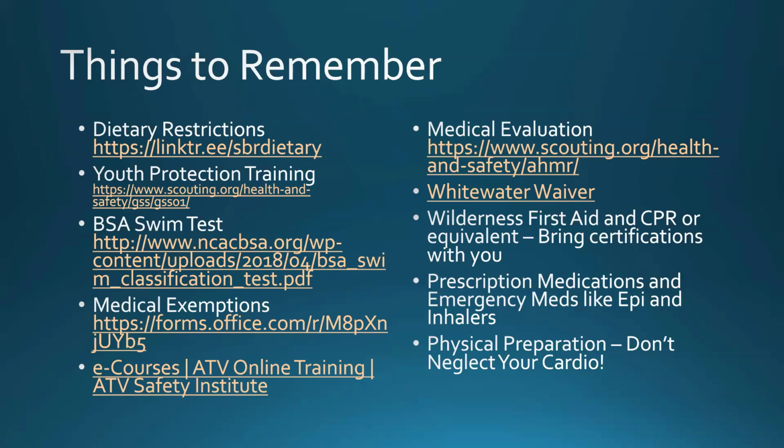Things to remember before your trek. Dietary restrictions: please go to our link tree and submit your dietary restriction form. Youth protection training is required. BSA swim test, medical exemption forms. If you're doing the ATV trek, you need to do your e-course. Medical evaluations are required for everyone. The whitewater waiver for anyone participating in a whitewater activity. Wilderness first aid and CPR or equivalent. You'll need to bring those certifications with you. Prescription medications, and make sure you are physically prepared for your trek. All of these treks are physically demanding, so make sure that you don't skip out on that cardio.